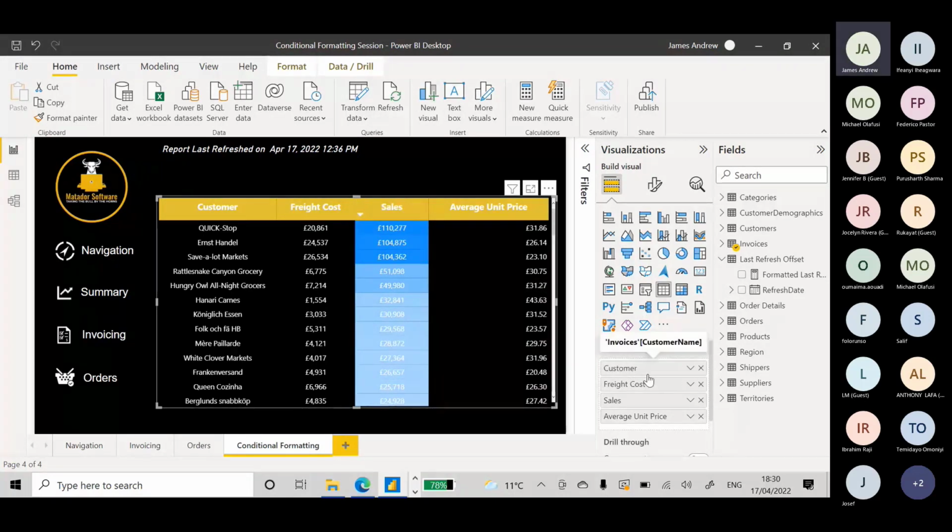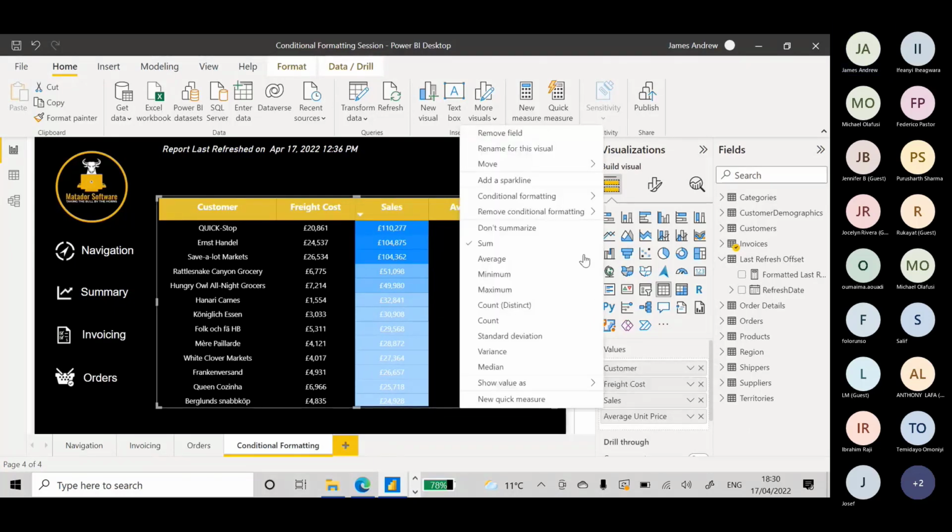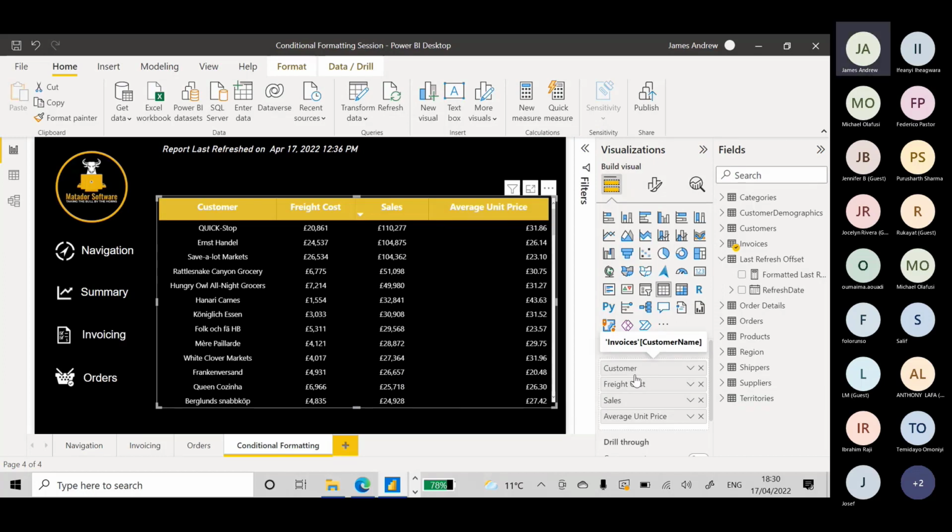So there's a couple of things you can do. We need to go back into that column, sales, right click, hit conditional formatting, and we can actually remove any conditional formatting we have. So I could click just all or remove the background color. If I had more than one thing, I could remove it all, because you can add more than one conditional. You could conditionally format the font and the background.